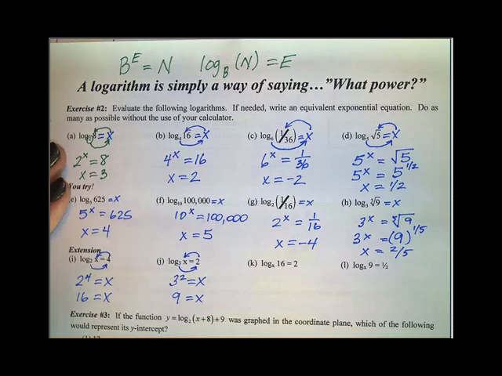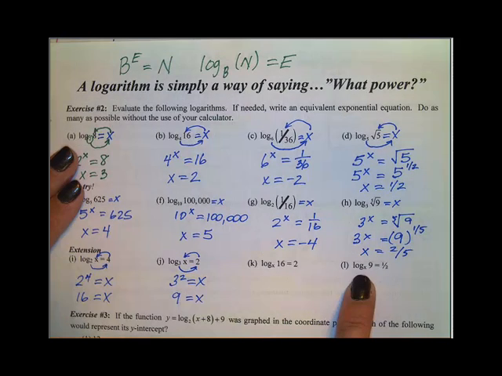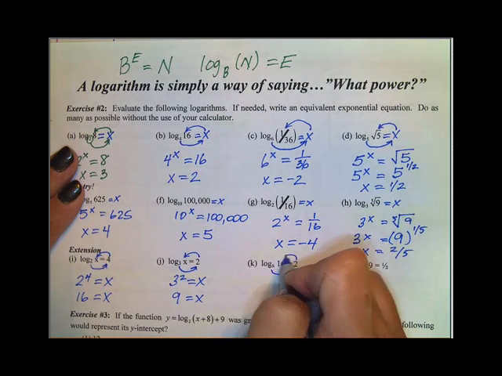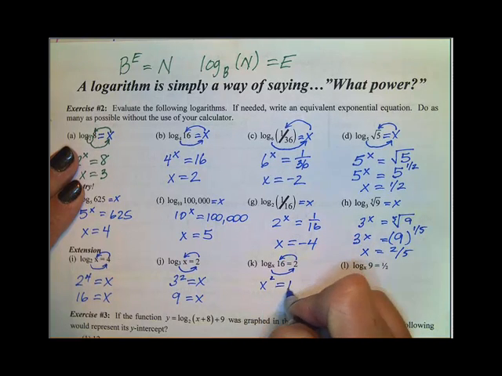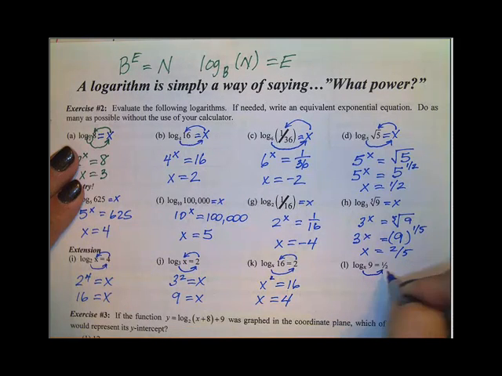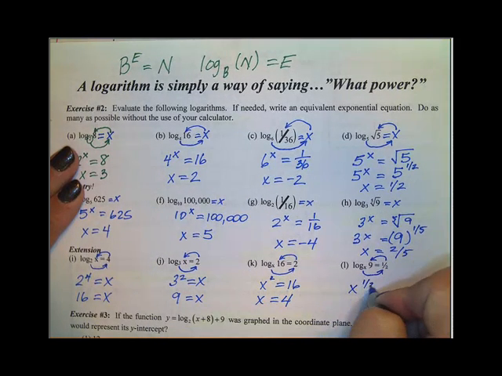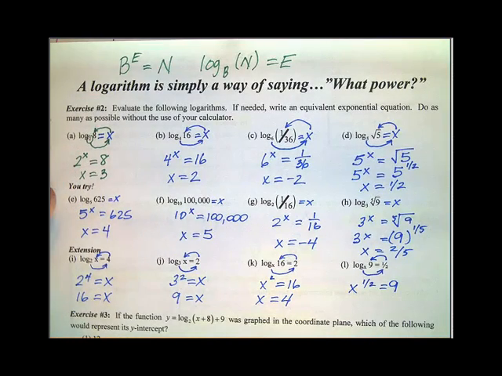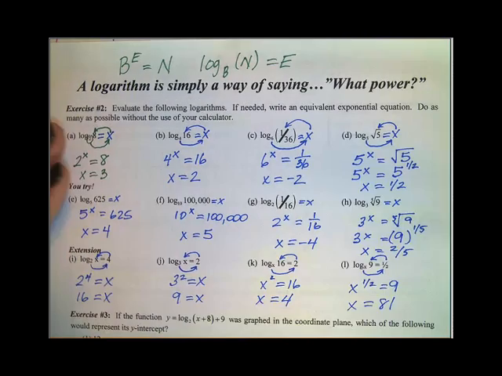Next two, well I notice, the x is where the base is. Might be a little bit more difficult. So x squared equals 16. Piece of cake. What number squared is 16? x equals 4. And the last one, x to the 1/2 equals 9. Well, what to the 1/2 power, or what number square rooted, equals 9? So x equals 81. Take a minute, maybe pause the video, make sure you're good to go on going between exponent and log form. So to undo an exponent, you use logs. To undo logs, you use an exponent.